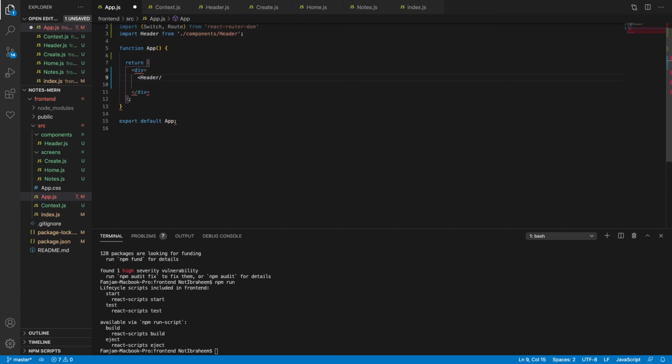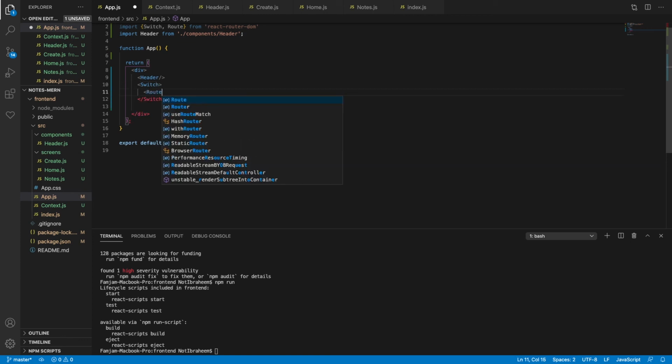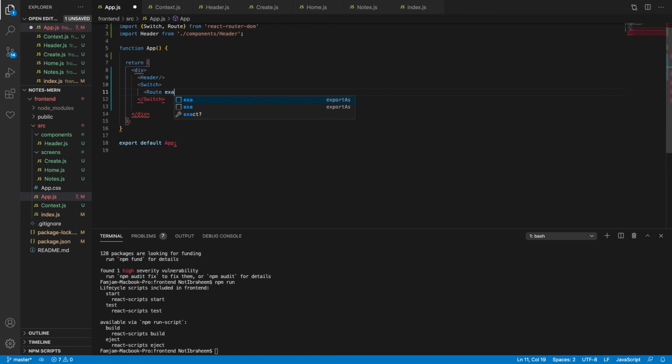It's going to do an auto import like that, and I'm also going to have our switch, and inside here our route, and we're going to set the route exact path to slash. I explained why in the last video, because the way React Router works is it tracks everything after the slash, so anything that starts with a slash is going to track that, but exact makes sure that it only tracks what the slash is.